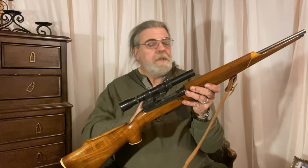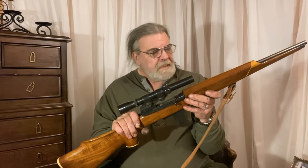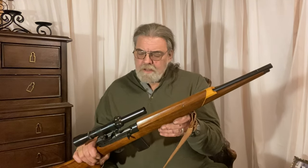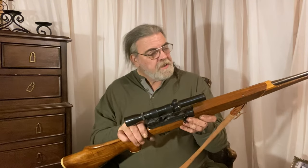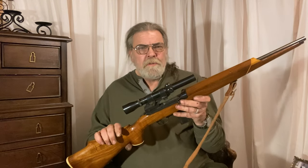You don't often see these. There were some kits available to do exactly this sort of conversion, but this doesn't appear to be any of those. I don't know if it's a kit I haven't tracked down, or if it's a full custom, or what have you. I just know that I really, really like it. And it has had the front sight removed, which, since there's no rear sight, I suppose that's not unreasonable. It almost seems sacrilege to put a more modern optic on it, really, but I would like the utility of a modern optic.